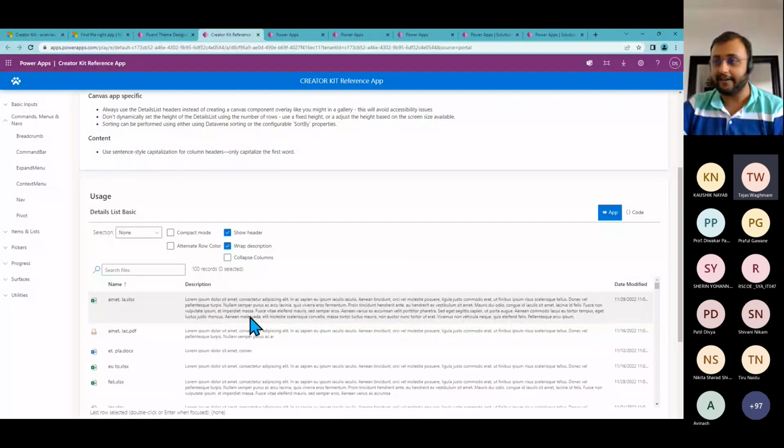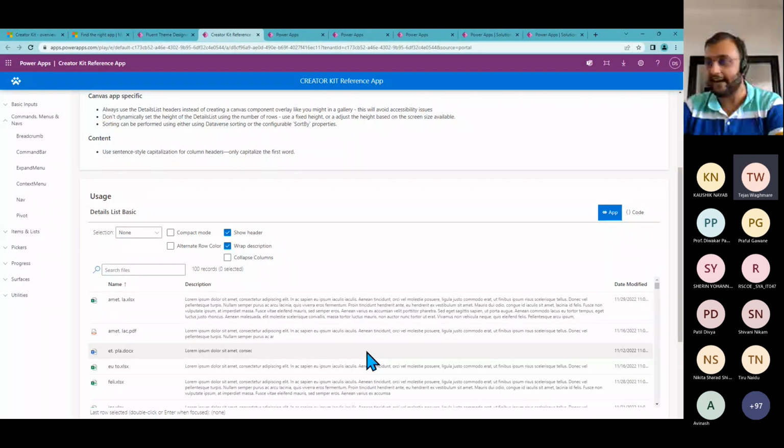PCF components that are already built in. So it's just a matter of these components already being available, and you just need to plug and play them into your application to make it more beautiful. It also comes with a theme where you can change the different colors, you can customize based on your requirement, and there are different configuration properties which are available, which you just need to configure, and those components are ready to use for you.